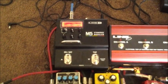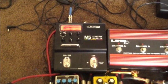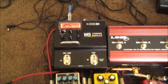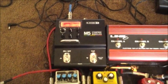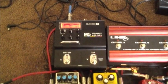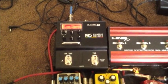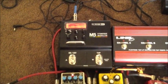For the weeks that I want a padded reverb type thing, I can pull up a setting for that. For the weeks that I want a tremolo pedal, I've got tremolo. For the weeks that I want a wah, I can pull up a wah. And it actually has an expression pedal output, which is probably the next thing that I'm going to get for it. It is an expression pedal that will allow you to use it as a wah pedal, or to change some of the other parameters of the effects in real time while you're using it. So it's just a really great pedal with a whole bunch of different functions and options in it.